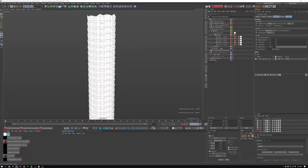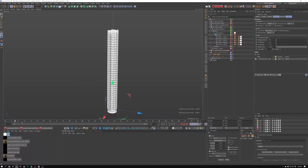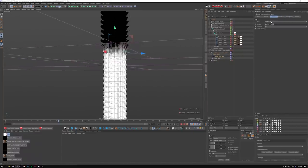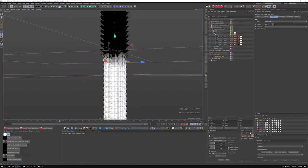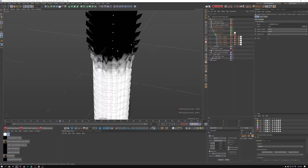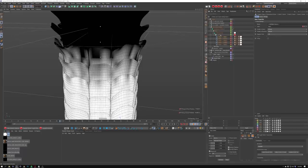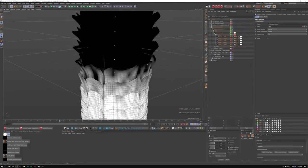You can see the plain white, and now that linear field, same setup as before with the modified clone. You can see the linear field starts way up here, but I'm going to move it down, and you can see how as it moves through, the effect goes from 0 to 100% based off the size of this linear wipe. And so I can get more or less states. Because the animation is pretty quick and I'm going to use a delay effector, the linear field was quite narrow here, so I've just added some thickness using a cloth. And once I turn on the subdivision, it gives you that look that you see in the final animation with this kind of flared cuticle.